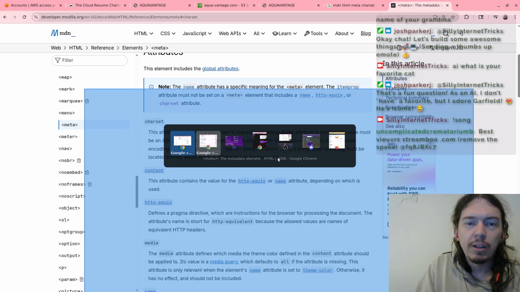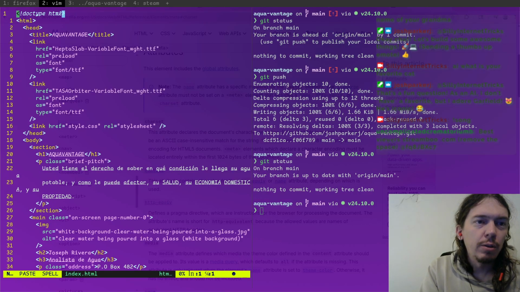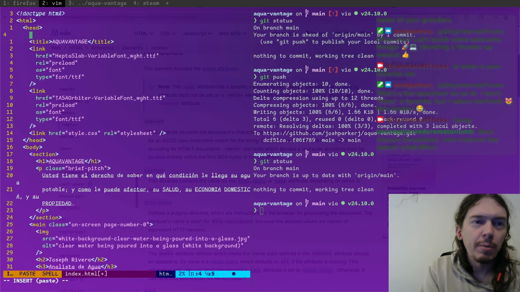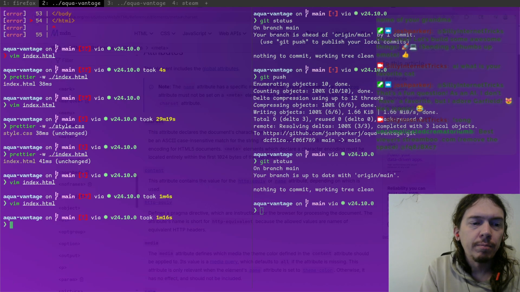Do you think that's really the problem? It's the first thing I'm going to try. Meta charset equals UTF-8. Is it like that?